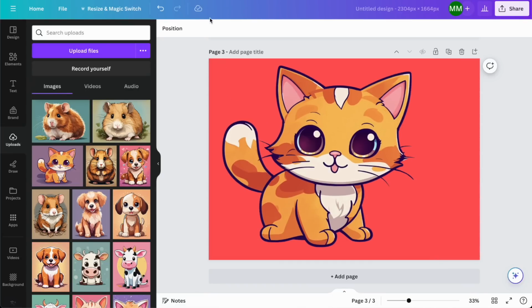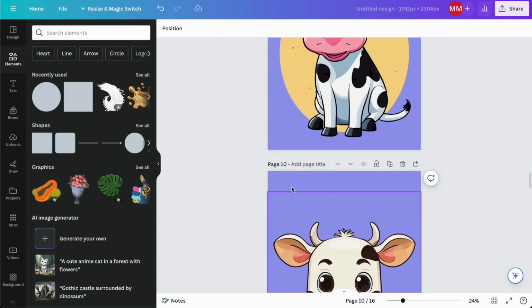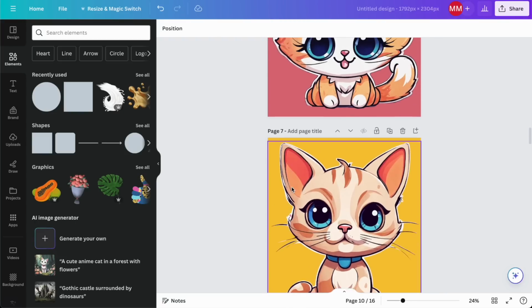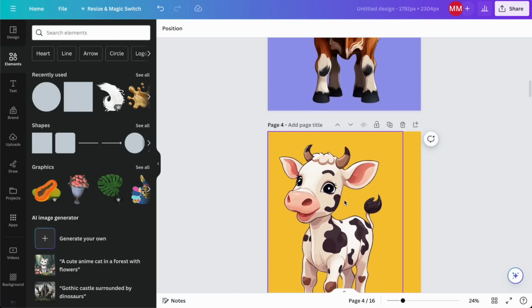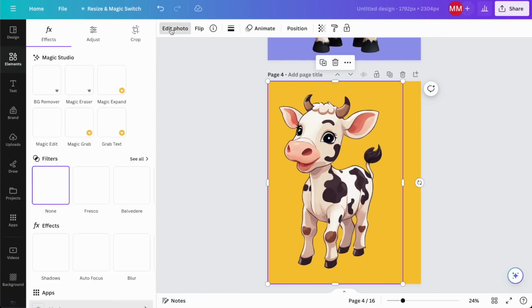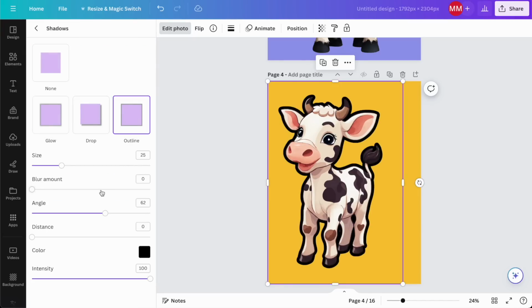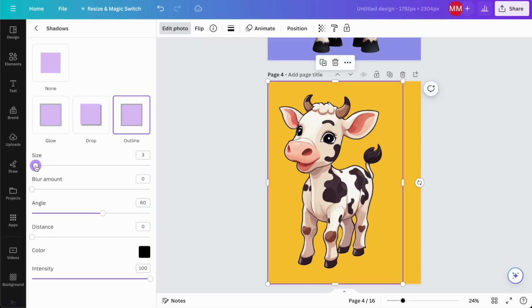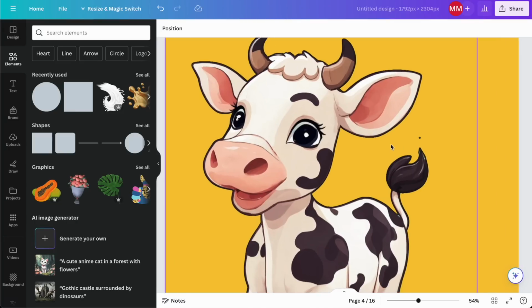Now, one thing that I can do for some of these, if I want to make sure that there is a better cohesive look or that it feels a little bit better, is to give them some kind of a back shadow. Let's try this with this one. And I'm going to choose the outline shadow. And of course, size it a little bit down. It's just going to bulk it up a little bit more. It's also going to reveal if I had any mistakes done.